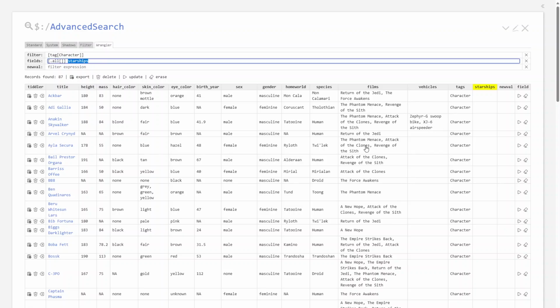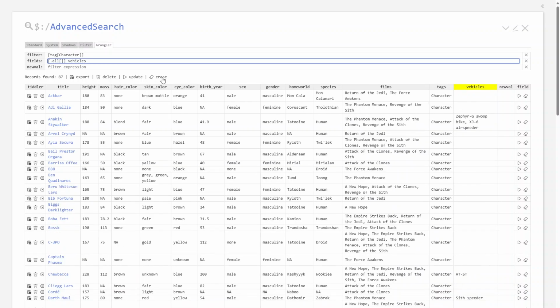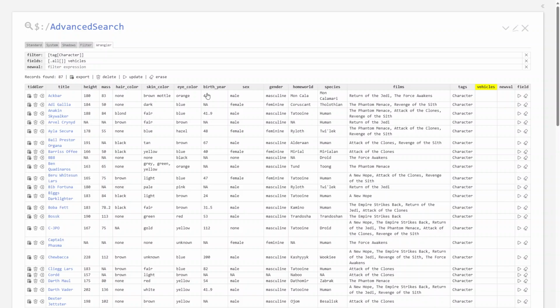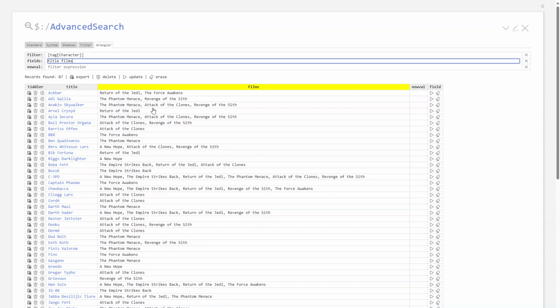The other one that was like that is vehicles, and I might want to erase that one as well. As I look at the rest of them, most of them are fairly self-explanatory. I did notice this films field does appear to be an array or multiple items in there. From a wrangling perspective, that would be a common thing for us to want to clean up. If I hit escape, it goes back to the default, which is just title, and I'm going to say films. You can see it's a comma delimited list. So I'm going to fix that.